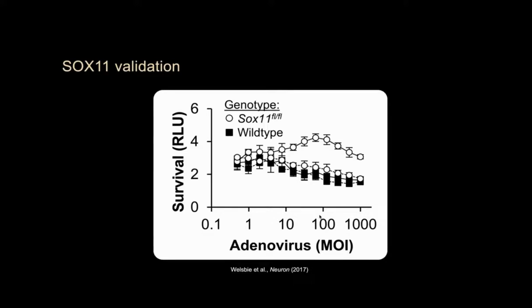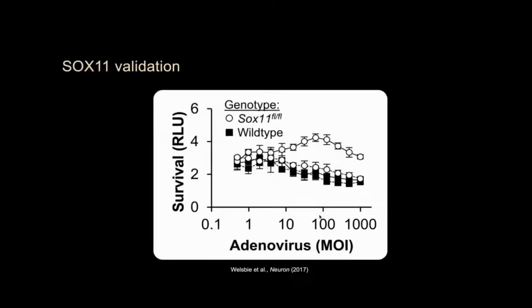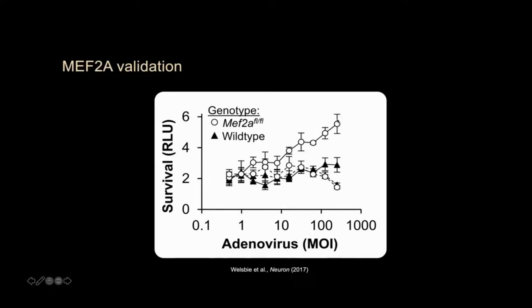And again, with all this noise of siRNAs, we weren't going to be satisfied with validations that use siRNA. We really needed knockouts. Now, we were obtaining the floxed mice for a lot of these candidates, like SOX11 or MEF2A, and we would import the mice, they'd go through quarantine, we'd breed them up, we'd eventually have enough mice that we could isolate primary retinal ganglion cells from them, and we could do the in vitro assay by adding adeno-Cre to these conditional knockouts. And if we saw increased survival, as you're seeing here with SOX11 or here with MEF2A, we knew that indeed our results from the siRNA screens were validated.